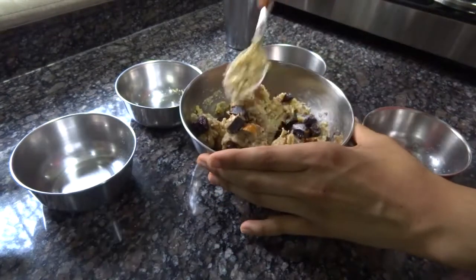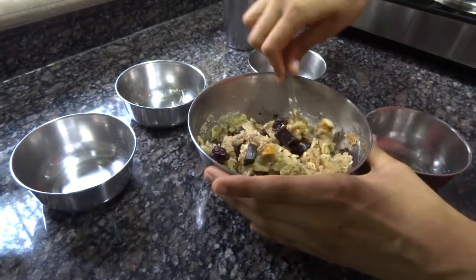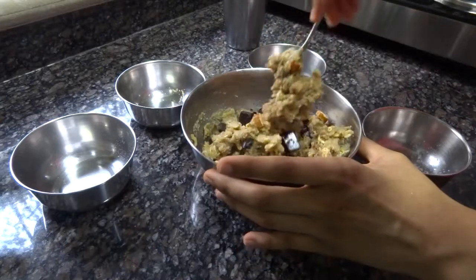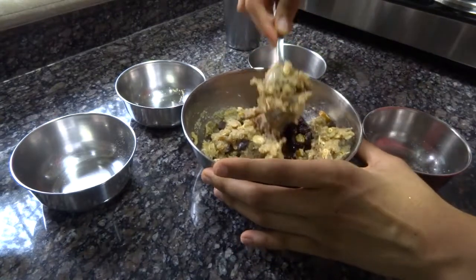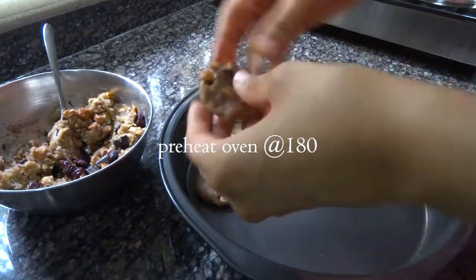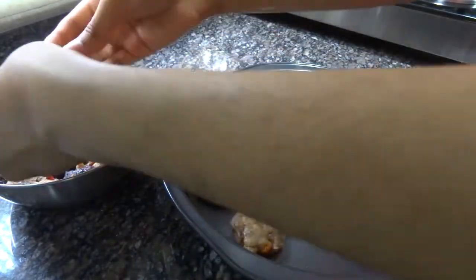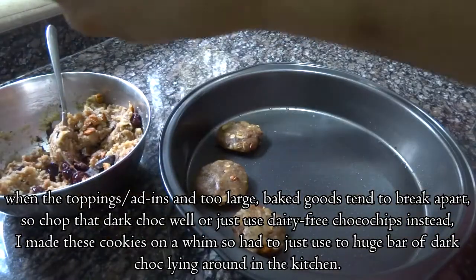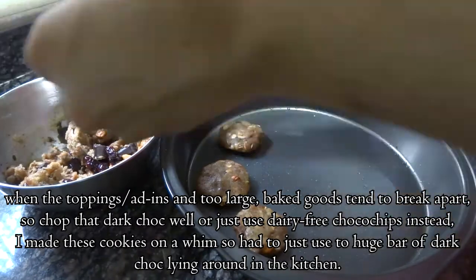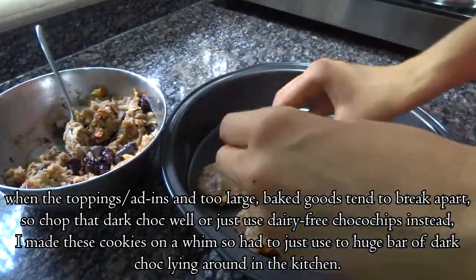On the downside though, again thanks to Mumbai weather, the chocolate basically started to melt into the dough, so it changed the color up a lot, which you can't really see on camera, but the color definitely changed a lot. It darkened a lot more. And then I began to form my cookies, which also took a lot of effort because the chocolate was far too big, and so were the cranberries.